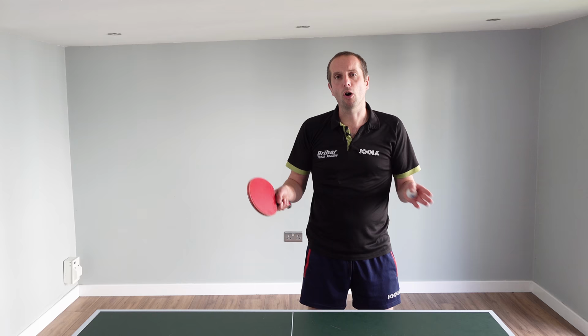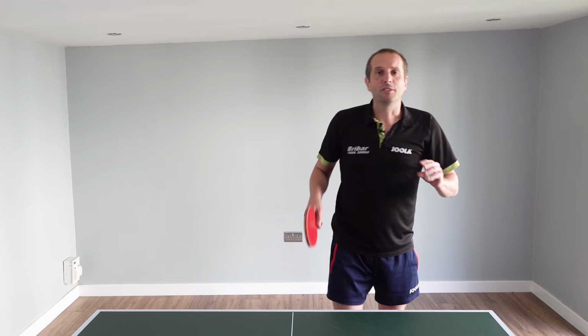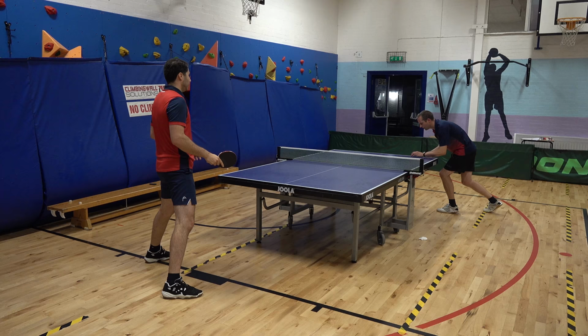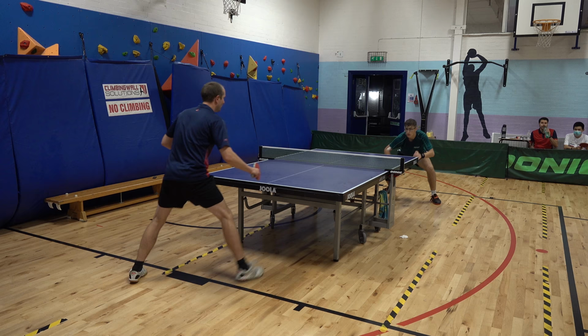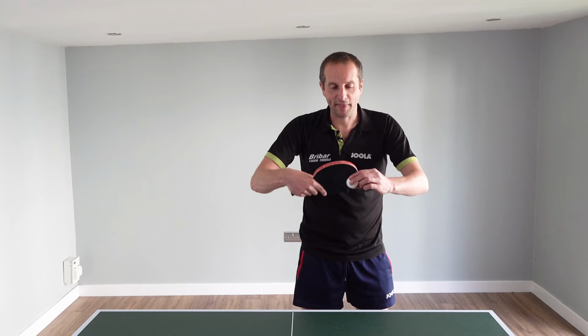The other category of third ball attacks is using heavy topspin. Typically you would do this following a backspin serve. So you do a backspin serve, forcing your opponent to push, and then you can do a heavy topspin third ball attack. If you get it right with lots of heavy spin, then you may find that your opponent is unable to control your topspin and their return goes long off the end of the table.